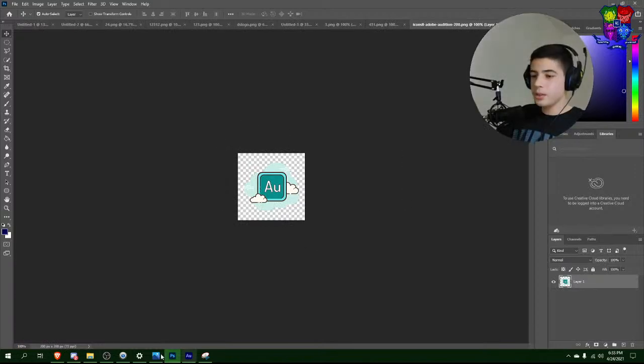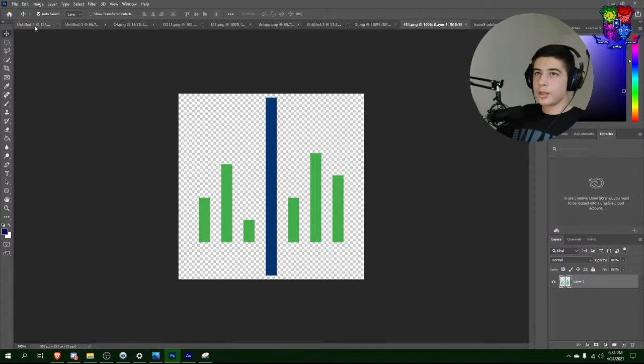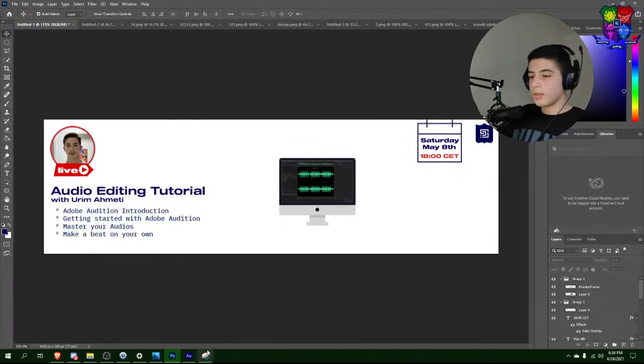Now we can use these icons that I have right here, but the new update on these icons, I think they are not good. For example, the older Adobe Audition, Photoshop, and Premiere Pro looked way better. It's like letters on a blue background. So I don't think that's very innovative coming from Adobe, which is the one that created Photoshop.